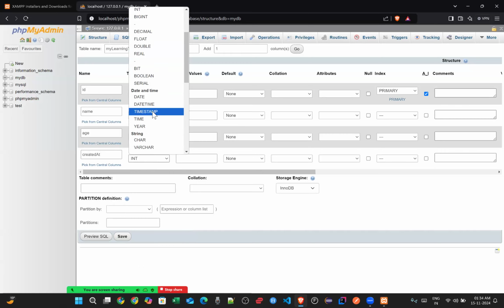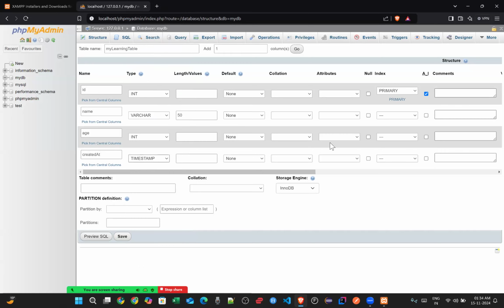Basically, it will be a timestamp and default will be our current timestamp. Now, if you want to create a partition inside this table, we will learn partition in the upcoming classes. Okay, not now because it will become a too heavy session. So hope you are with me.